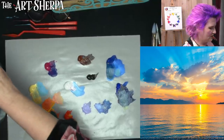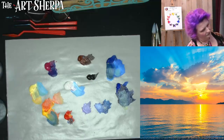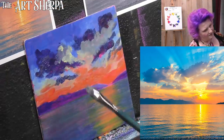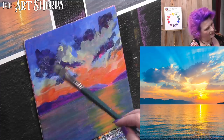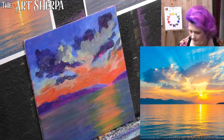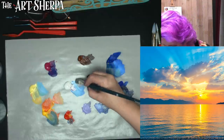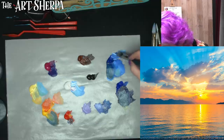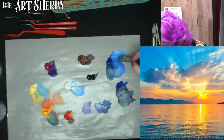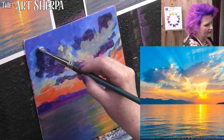I'm using two jars of water to make sure that my colors stay fairly clean. And I think, coming even around here, I may change the value. These are really close in value. So I may take my ultramarine and my phthalo blue and my white and go up a value or two for that part of the sky. Just a value or two.